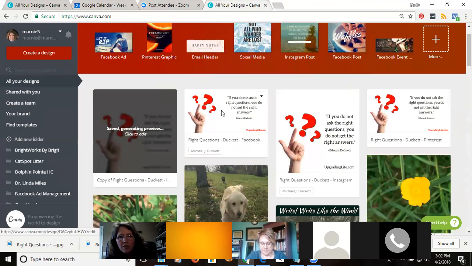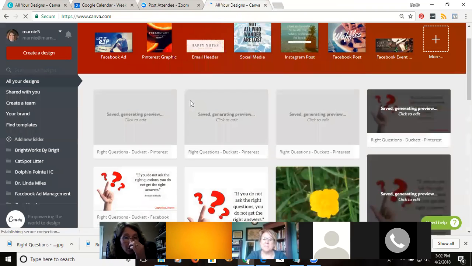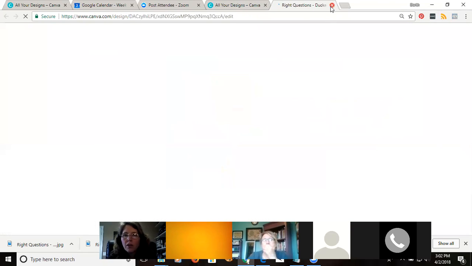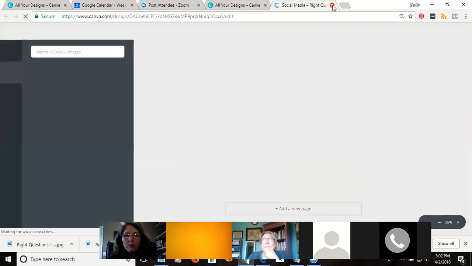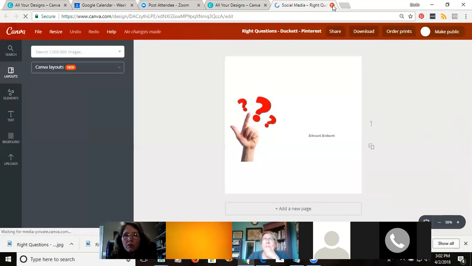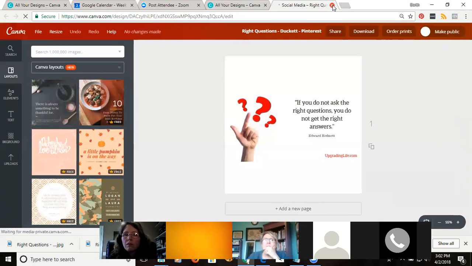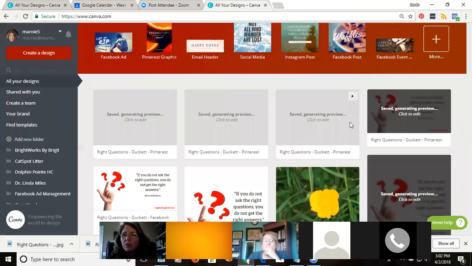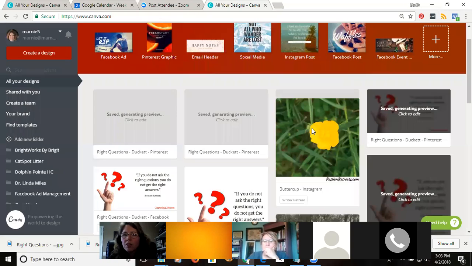And it probably hasn't refreshed here. So if you hit F5 on your keyboard, it'll make it refresh and show you everything. So all of these say Pinterest, notice that, even though that's not what they are, and you can't see what they are for a few minutes while it's refreshing. So if you're in a hurry, you can just click them to know what they are. That is that social media one that we don't want. So I'm going to just go like this and hit move it to the trash. I don't care about that one.